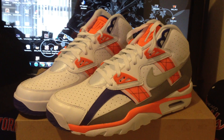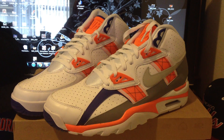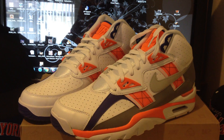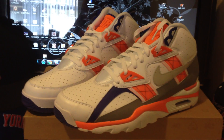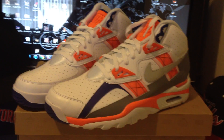A lot of people say he is, and in my opinion he is, but that's up to debate. Of all the sneakers that he did endorse, I would say this is my favorite one. This colorway and everything — this is just one of those sneakers that I really like a lot.